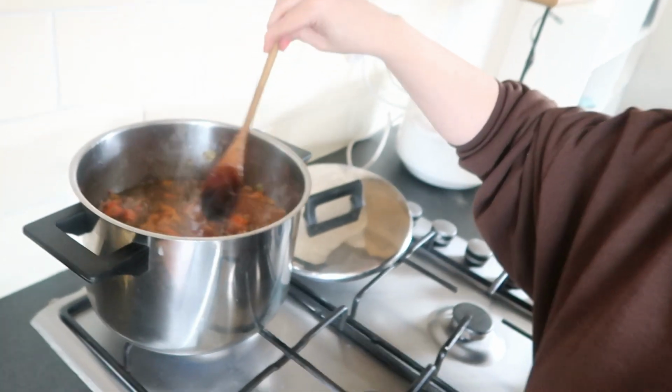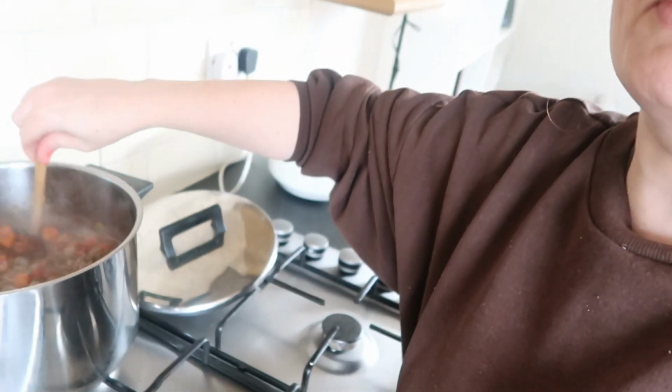So we've got the spaghetti bolognese. Well, the bolognese part is all in. So I just did onions, carrots, garlic. What else did I do? Mince, obviously. 2 packs of mince.